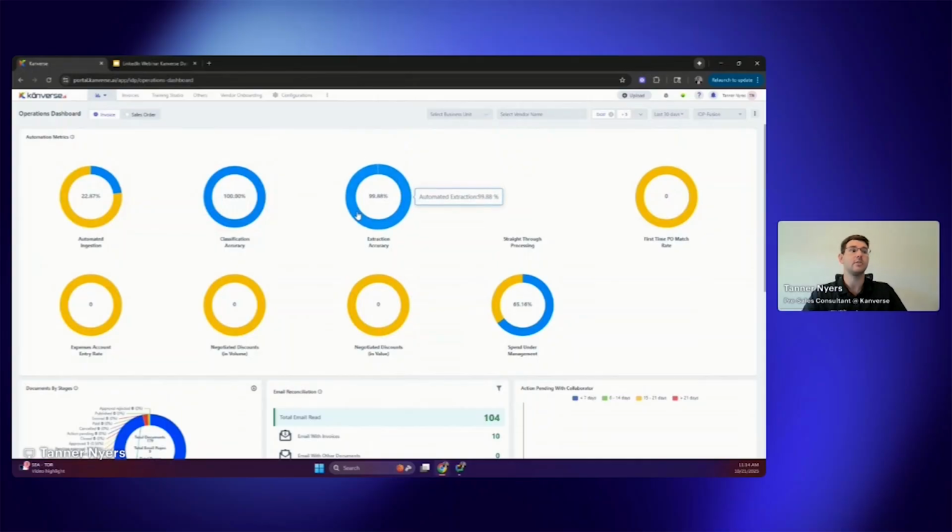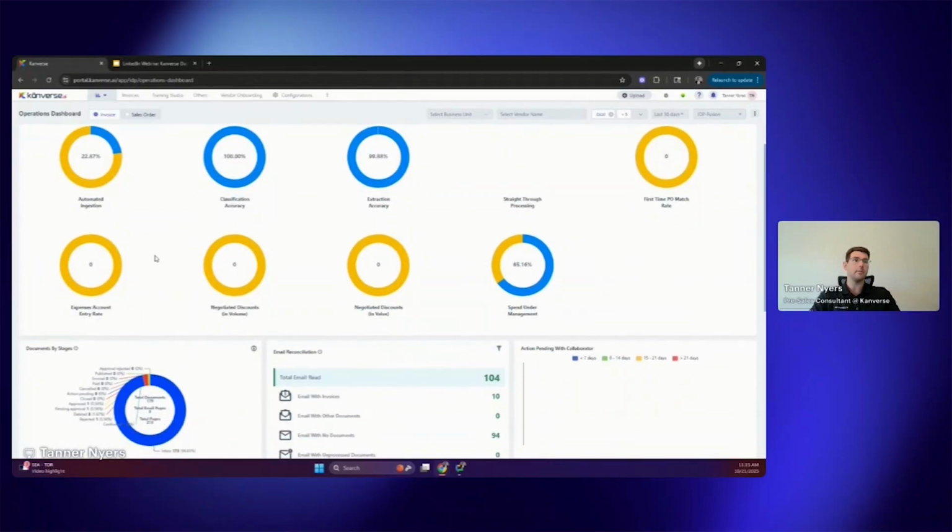But you can see here too, on this specific account, it's actually achieving a 99.88% accuracy. Very high, of course. And then our first time PO match rates and any new incoming PO documents that we're receiving, or invoices rather, what is the percent of which we are having straight through processing or error corrections? This is giving us this current number.